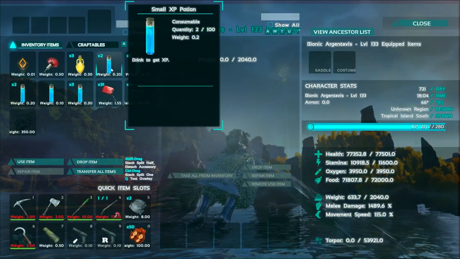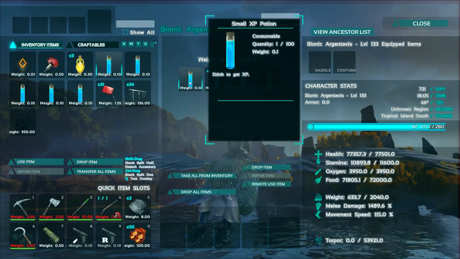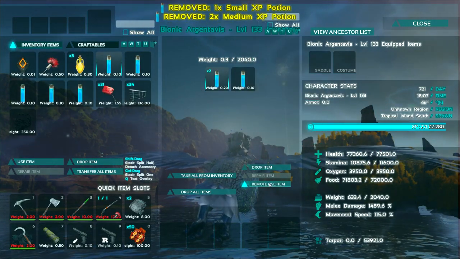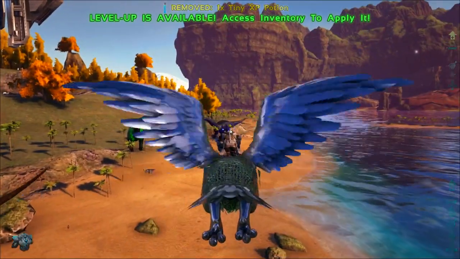Let me go ahead and pump some potions on this guy. We'll use these guys up. I'm going to max him out, and then I'll show you what kind of guy we got at the end.